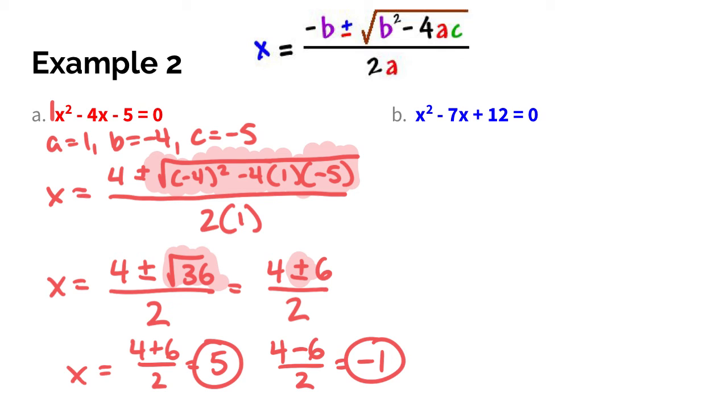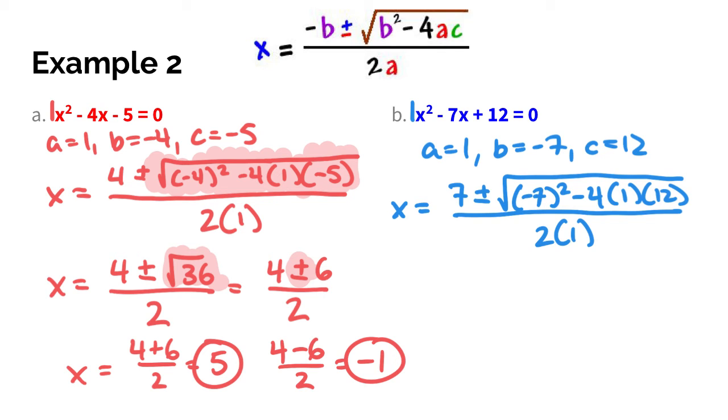All right, next example. I'm going to find, again, a, b, and c to start. So here a is going to equal 1, b is going to equal negative 7, c is going to equal 12. I'm then going to use the quadratic formula and plug those numbers in. And I'd get 7, again the opposite of b, plus or minus the square root of negative 7 squared minus 4 times 1 times 12, which is a and c, and all that divided by 2a. Then I'm going to start off, again, by simplifying the discriminant. By doing so, you're going to get x equals 7 plus or minus the square root of 1 over 2.